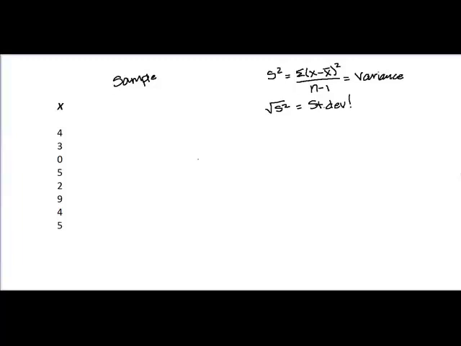So what I've got to do is, first thing I've got to look at, if I look up here in my formula, I know that I need x bar. x bar is simply the mean, so it's simply the average. And I find that by taking the sum of the x's and dividing them by n. So in this case, I'm going to add 4, 3, 0, 5, 2, 9, 4, 5. And according to my magic calculator, I get that that's 32.